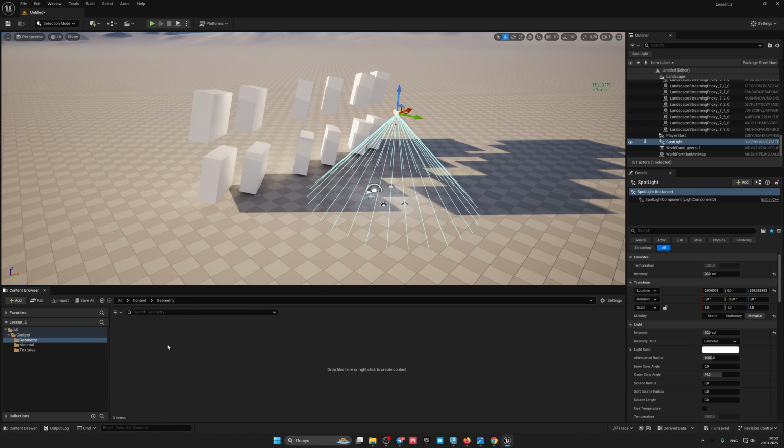In the geometry folder, we will create additional folders. For example, architecture will be separate and furniture will be separate. This all helps a lot later on. In work, it speeds things up significantly. I also highly recommend maintaining this hierarchy of your folders. That is, you don't necessarily have to follow me exactly, but come up with your own hierarchy and keep it consistent from project to project. Because when you transfer materials or files between projects, they will immediately have the same names. These folders will end up in the same folders. This is convenient and greatly speeds up the work.